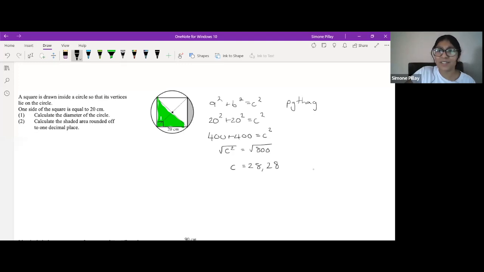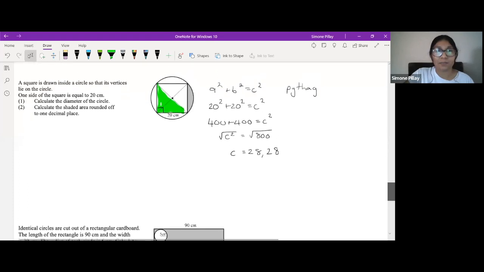Okay. I feel like I've seen this number a lot today. Has 28 been in all of our answers, or is it just me? Okay. Now we have Pythagoras. So we've done the first part of my question over here: calculate the diameter. For now, I know that my diameter is 28,28, and they didn't say anything about rounding, so I'm going to keep it at that. Do you think you can do number 2 with us? The shaded area rounded off to a decimal place. I can try, ma'am.